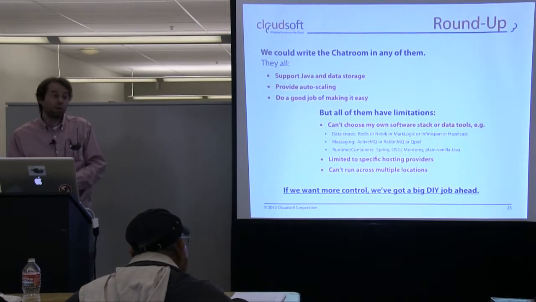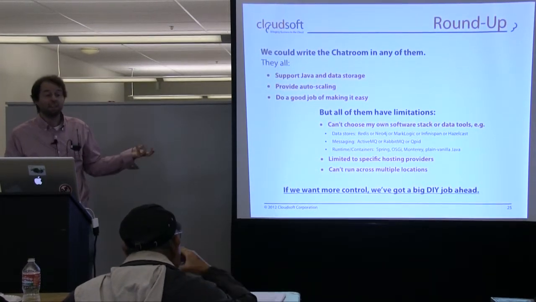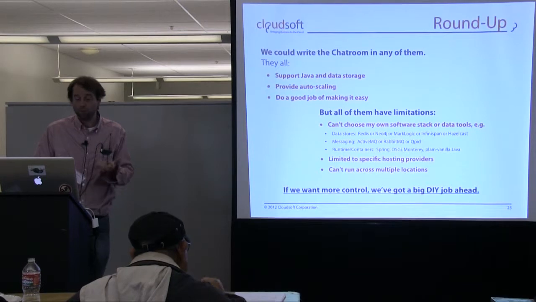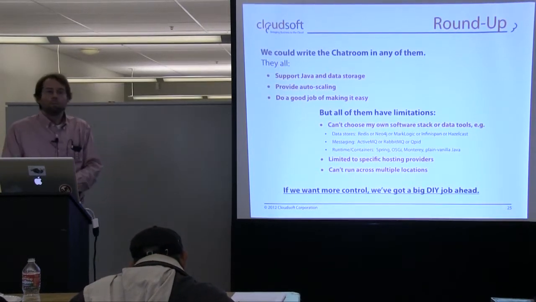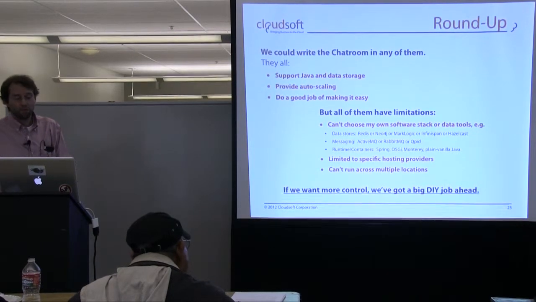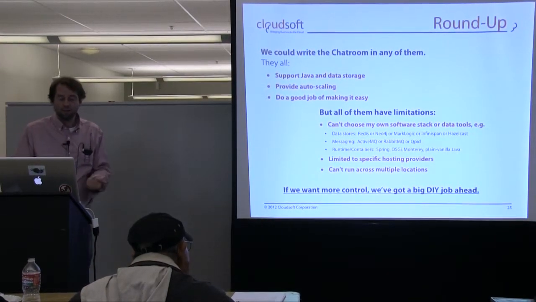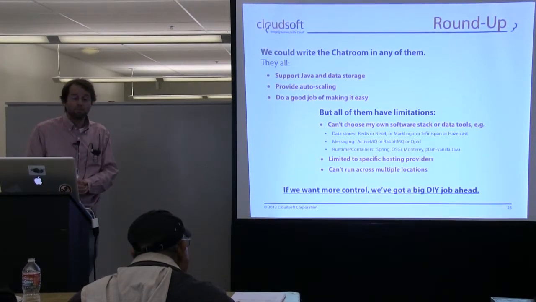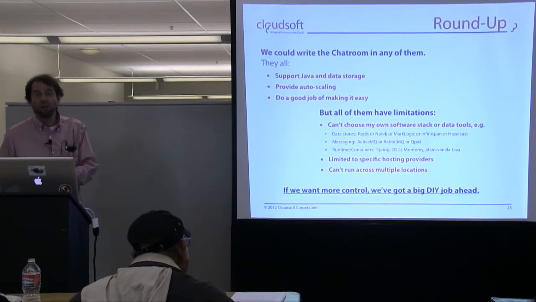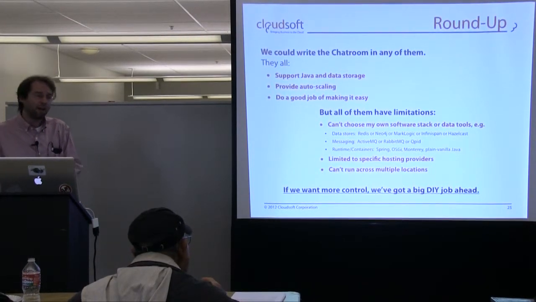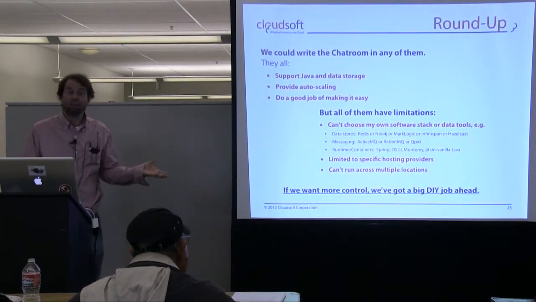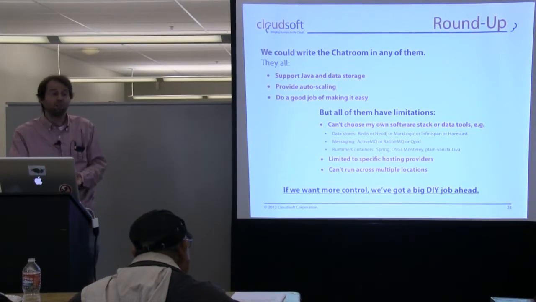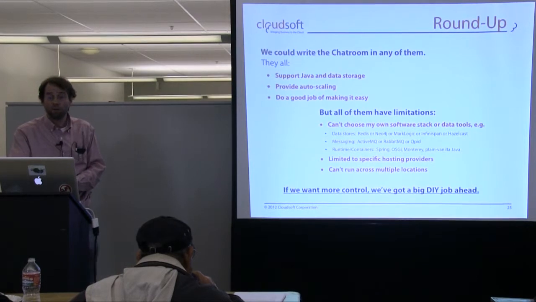So we could write a pretty powerful, nice chat room in any of these, and many of them will even give us auto-scaling. They make it very easy, which is a huge plus. But if I have some custom requirements around my software stack or data tools, if I needed to use Hazelcast, for instance, I'd have a tough job. Again, when I start going into custom environments, life gets more difficult. And if my application is going to be global, these aren't yet the answer. So as far as you can use these, they'll make your life much easier. But if you want to do more, you've got a do-it-yourself job.